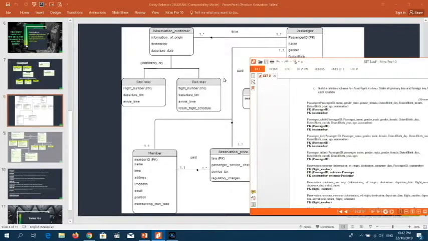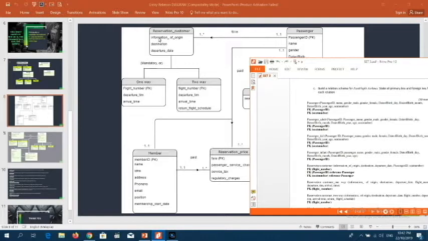So the first thing we need to write is the reservation customer attributes, which are information of origin, destination, and departure date. Since the relationship between passenger and reservation customer is one to many, the primary key at passenger will be the foreign key at reservation customer.